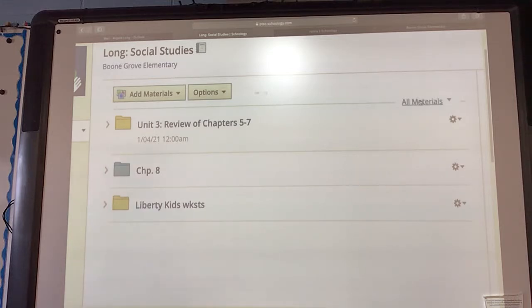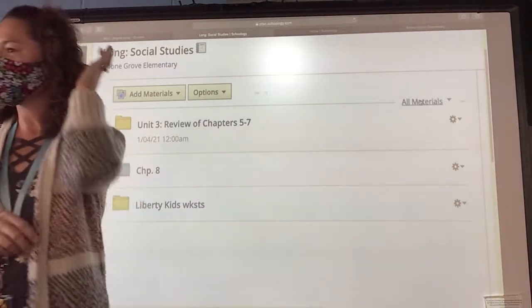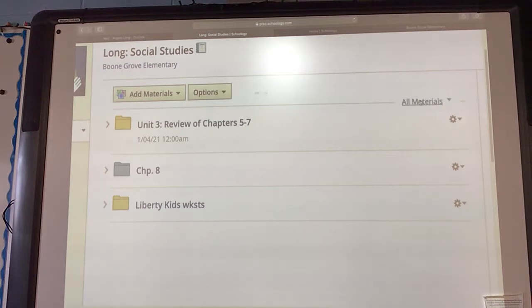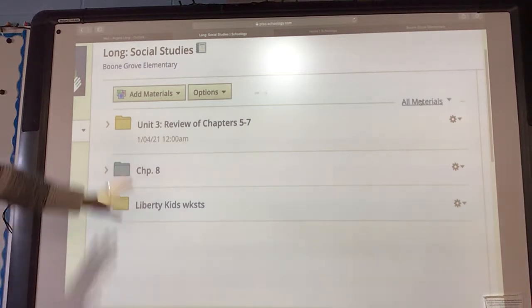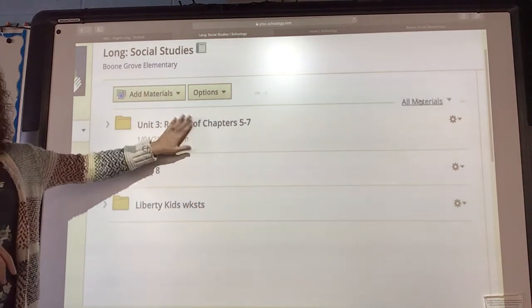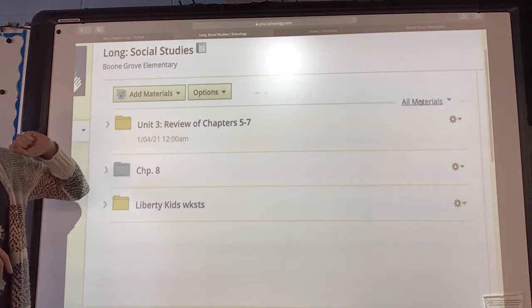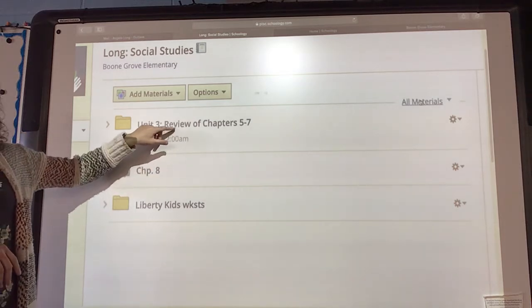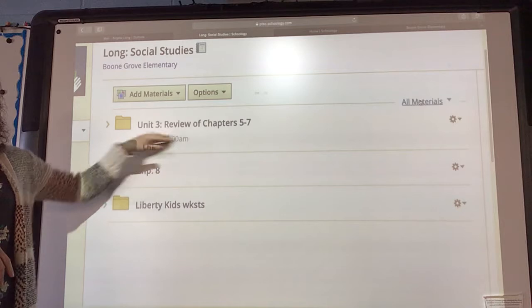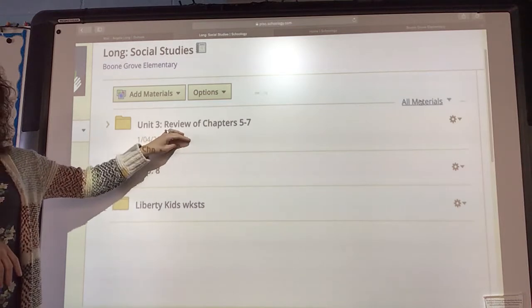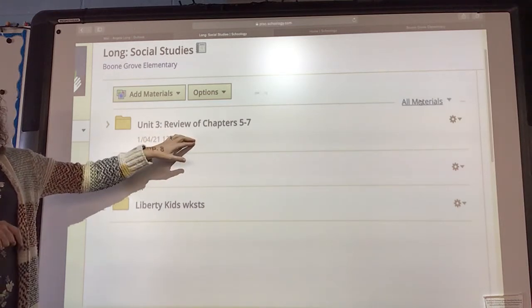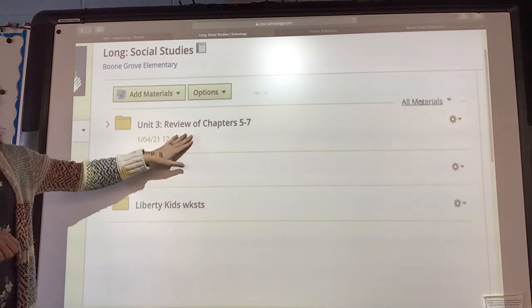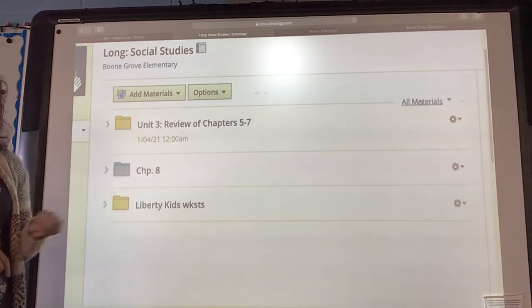All right, we're going to continue here. I know some of you are still writing, but that's fine. You might have to finish writing it down later. So here I want to look at some things in Schoology for this chapter. This Unit 3 review, that information is going to be going away soon. So if you owe me work, today's the day to get it done. Okay? There were some things in there that I took grades on. Make sure you've got that all submitted.